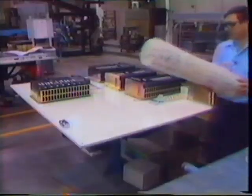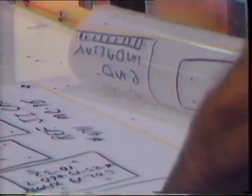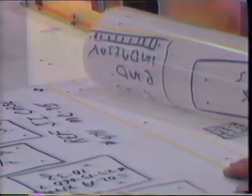So we started with some of the basic elements of improving our conditions here with the just-in-time philosophy of communicating better with people, bringing the people into the decision-making process, having the people make recommendations to us. And little by little, we found that productivity was increasing. Our primary goal was to become a little more efficient, make it a better place to work, and be able to increase the communication.